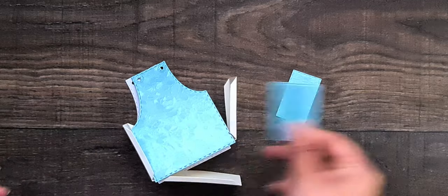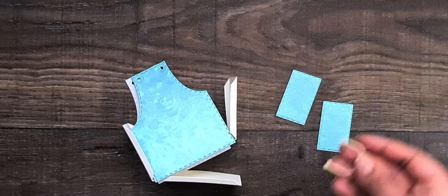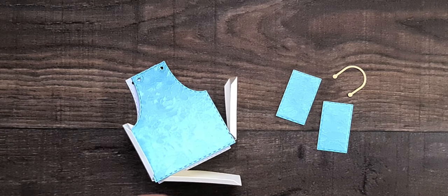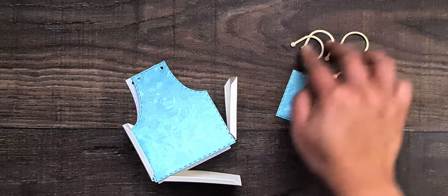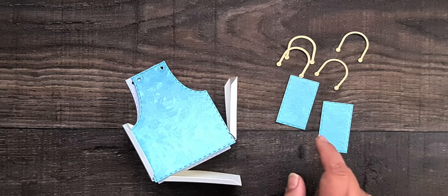So you've got your sides, you've also got your handles, you've also got ribbon in the kit, so you don't have to use the die for the apron top. So you've got those. I've cut them out 4 times because I'm going to overlap them, you'll see what I do.